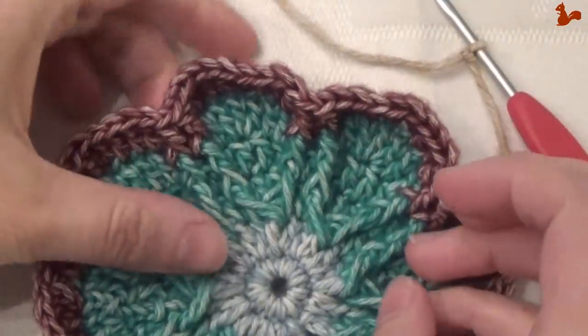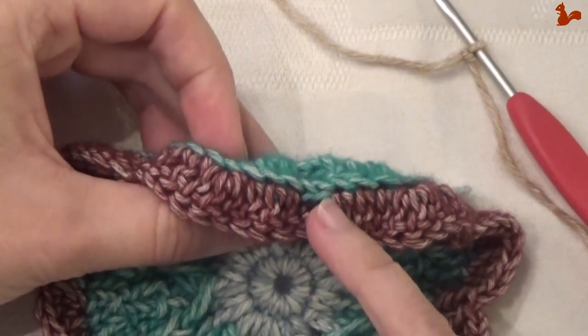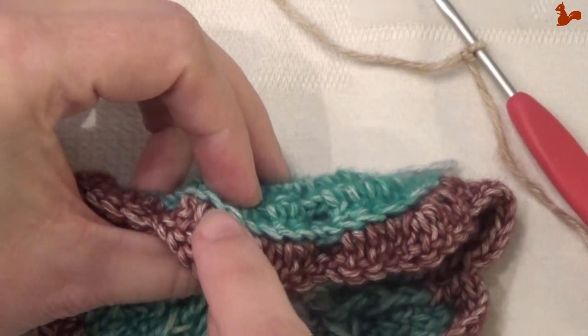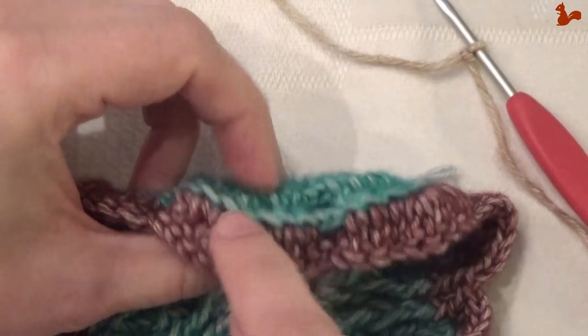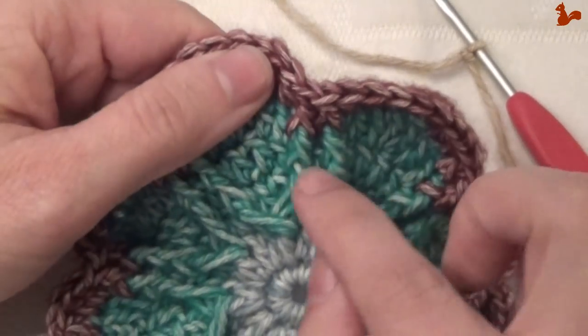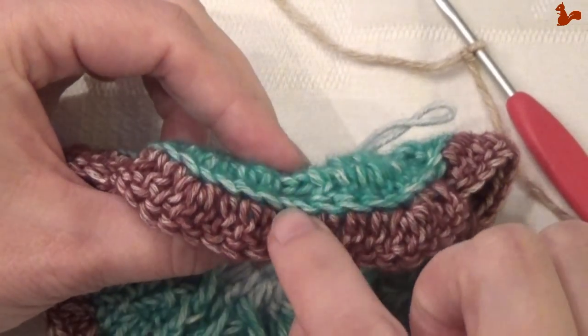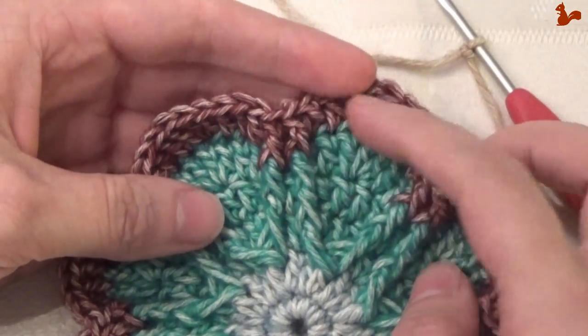Round seven. This round we're going to work to the back of round six. So in round six you've got those back loops. We're going to be working in those because we only worked in the front loops. So you've got those back loops left. And you've got these stitches here. Those are from the front posts. We're going to be working in those. So everything we're going to be doing to the back of the flower petals that we just made in round six.